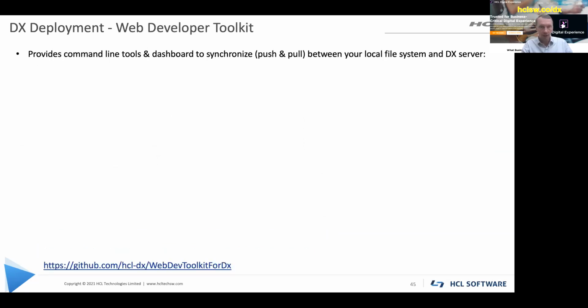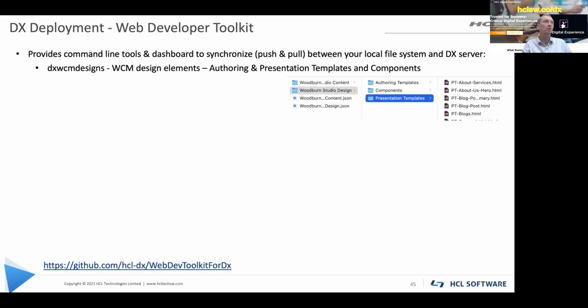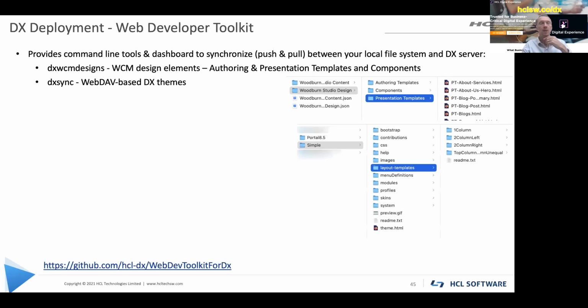Then the Web Developer Toolkit, which is actually using the WebDAV, but simplifies it for you with a couple of command lines to manage, for example, the design of WCM. Yeah, so we have one that synchronizes the WCM designs. So you can use your favorite editor to manage the presentation templates, the menu, the HTML in your menu components and things like that.